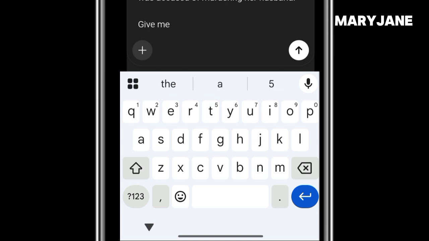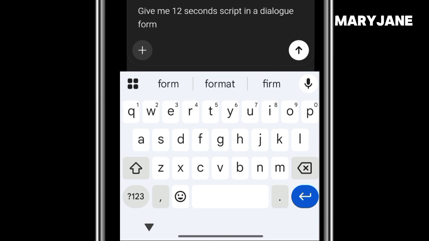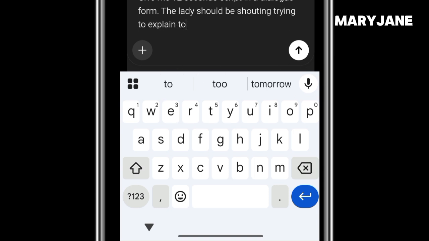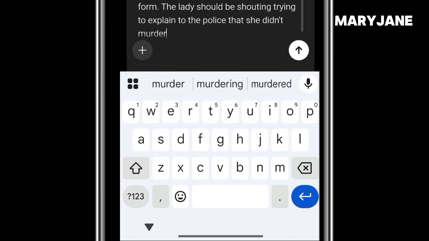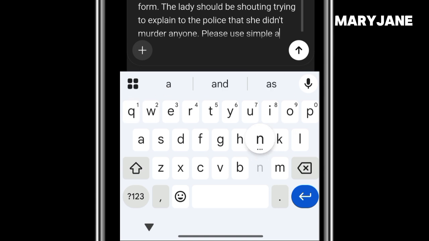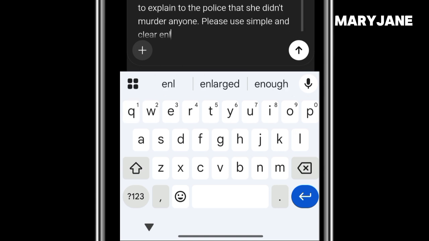Give me a 12 seconds script in a dialogue form. The lady should be shouting, trying to explain to the police that she didn't murder anyone. Please use simple and clear English.